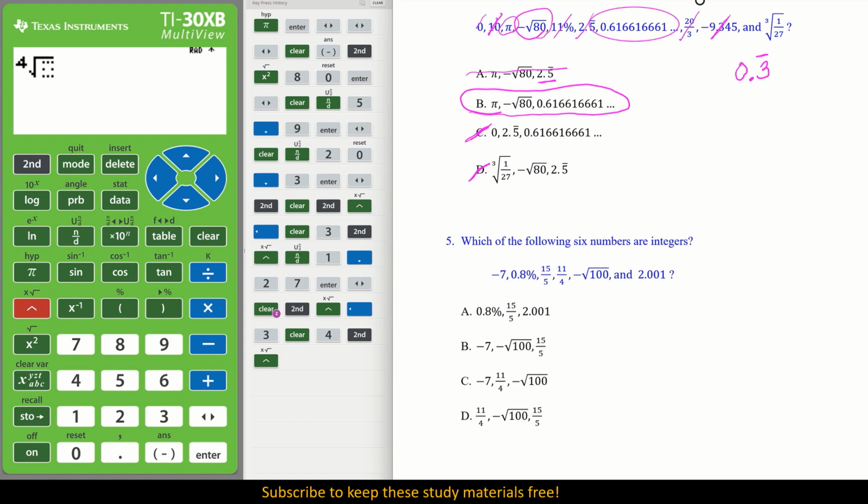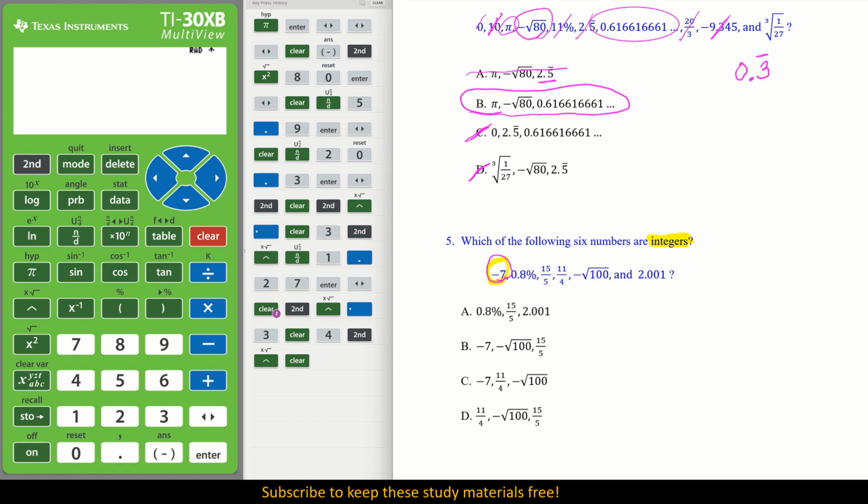Okay, we've got the same thing going on, but we have fewer numbers. And for this option, they're asking, well, which of the following are integers? Well, you need to know what an integer is, or when you pop it in your calculator, you need to see the form of an integer. Okay? So let's look at -7. That's an integer. I'm going to clear out what we have in the calculator. -7 is an integer, so that is going to be an option.